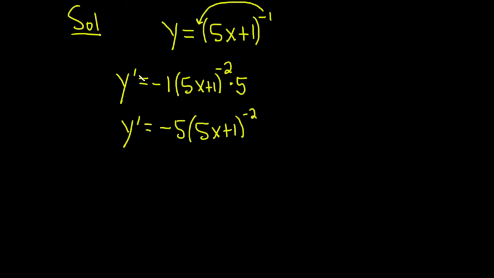And we want the second derivative, so we're just going to do it again. So y double prime equals the same thing. Bring this down. Negative 2 times negative 5 is positive 10. Parentheses 5x+1. And then we subtracted 1, so it's minus 3, times the derivative of the inside again. So again, it's going to be 5.